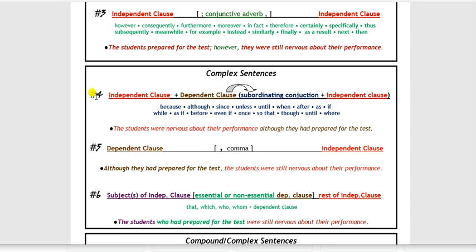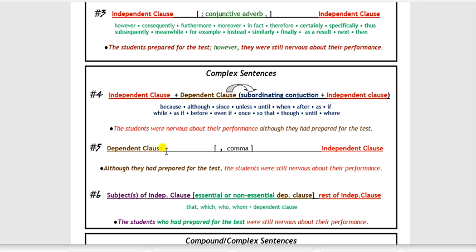One thing to know about this sentence type number 4, complex sentences: when a dependent clause follows an independent clause, you don't need a comma in between them. You don't need any punctuation. One just flows straight into the other, okay? So if you were to put a comma before this dependent clause, that would be an incorrect use of a comma, okay? All right, the fifth one just switches the order.